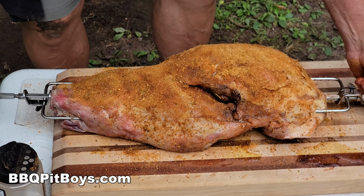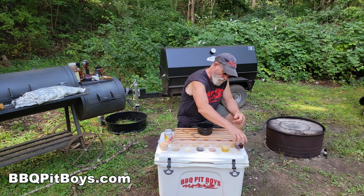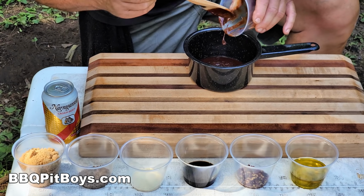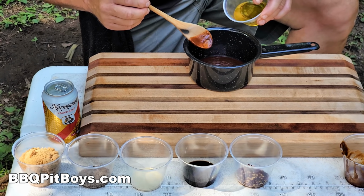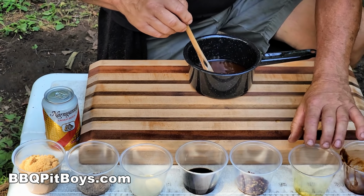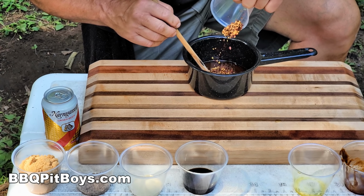All right, Slasher's coated it. Now we need some mopping sauce. So check this out. Starts with a little bit of molasses, and we'll let Slasher say what's in it. Olive oil. Got some red pepper flakes. Oh yeah, a little bit of heat with the sweet.